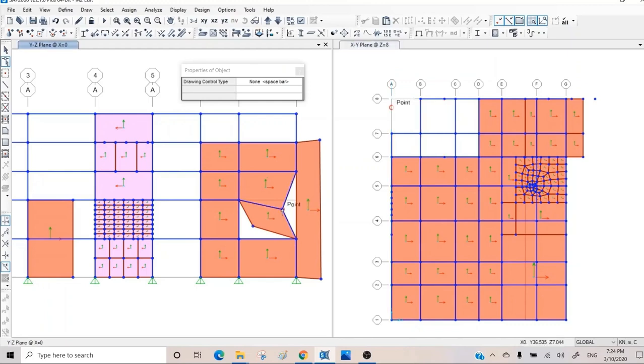So I'm raising this one with CSI that just 0.1 and 0.1 for frame and 0.1 for shell is activated for such edit. But you can move it. For example, you can select this one and move it wherever you want. Yeah, like this. So those are mainly edit for shell and frame.